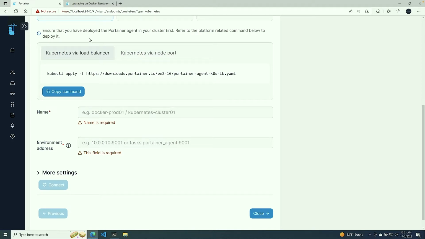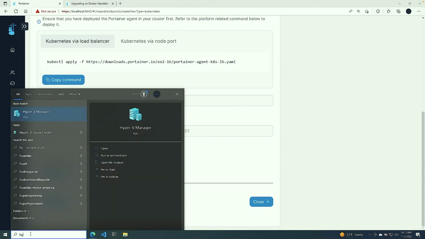Now, from a cloud perspective, you don't have to worry about managing load balancers, like deploying MetalLB and managing them virtually and all that good stuff. It kind of just spins up for you automatically. So the load balancer option is pretty straightforward if you're using a cluster in the cloud. Now, if you're not using a cluster in the cloud and you want to use something on-prem, but you don't have to worry about the load balancer stuff, you can use a node port.